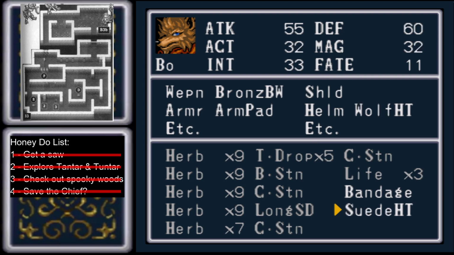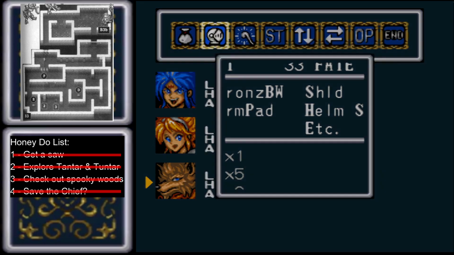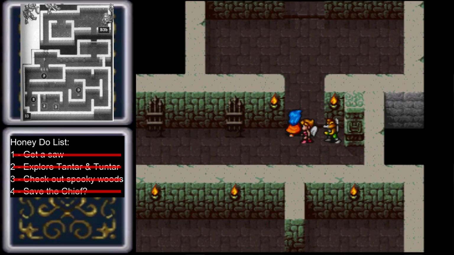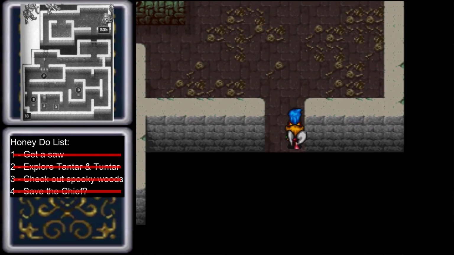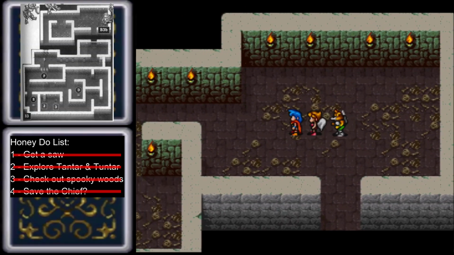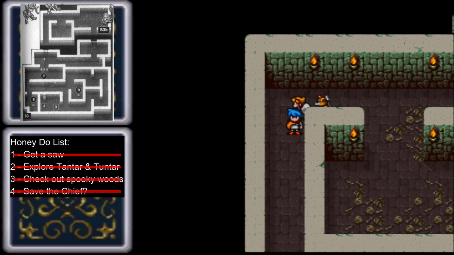9 defense. Sounds great on paper. But one thing to note, it's a cursed item, and if Bo wears it, he will receive double damage. So just don't bother with it. It's not worth it. Let's see if there's anything back here. A lot of dead bodies. Holy cow. They just keep being dead.